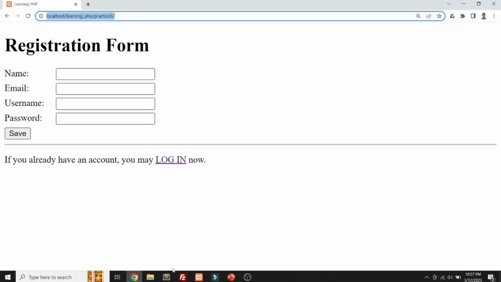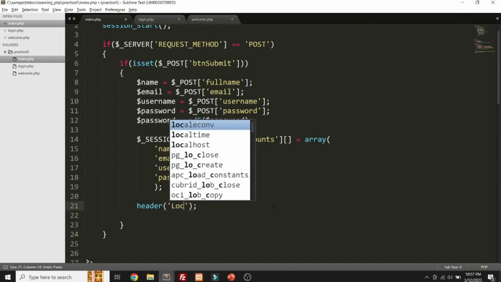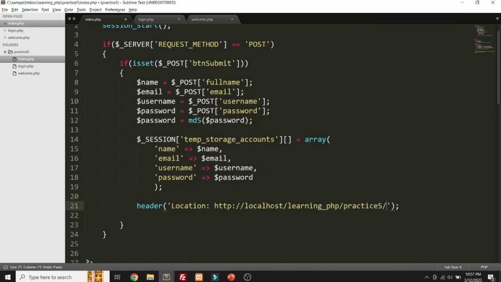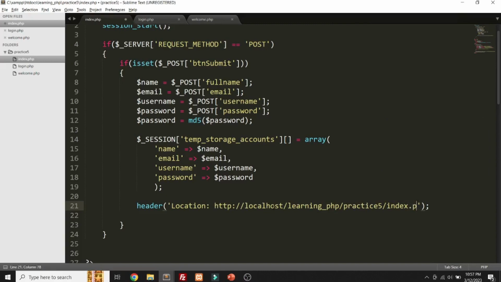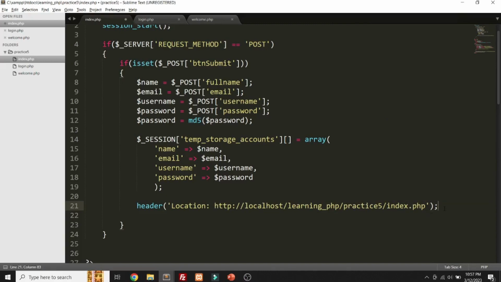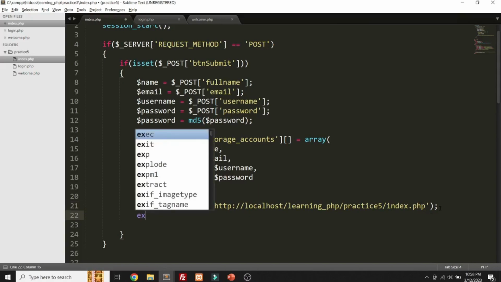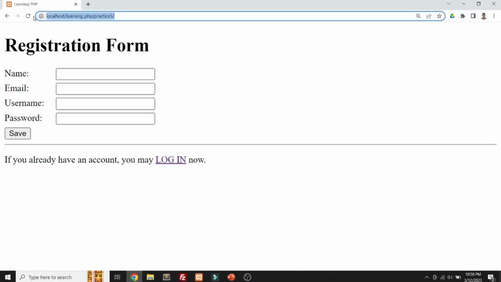Let me just copy this one para maging madali. So, location, then the URL. I want to include yung text.php. Later on, may papakita kong bakit. Then, exit yung redirection. Now, let's try to save this and let's try to test yung program.